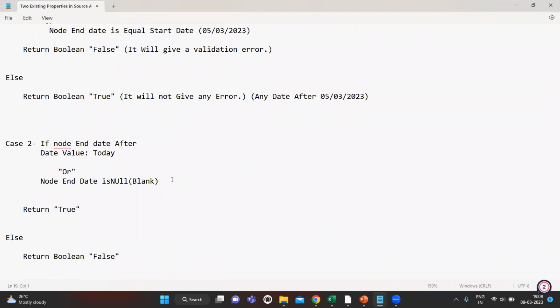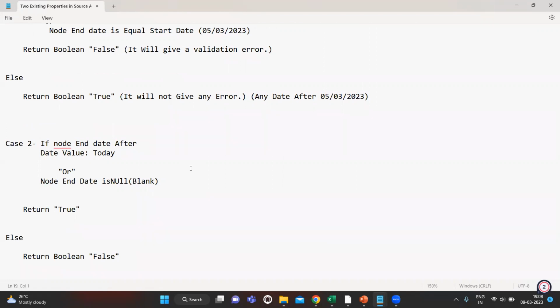Okay, and suppose today itself is 5/3/23. Okay, so we want that our end date should be after 5/3/23, and whatever the date is today. So the end date should always be after today.